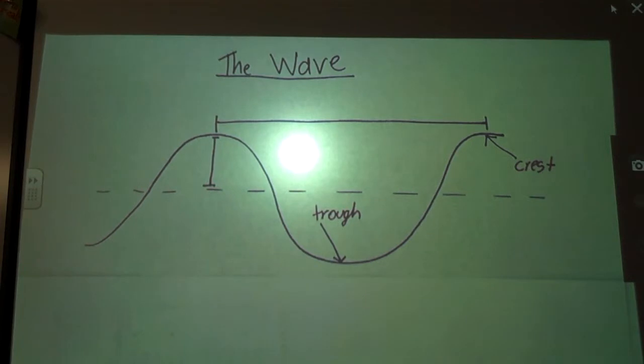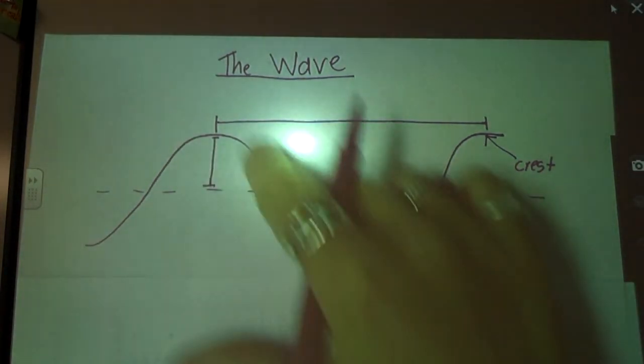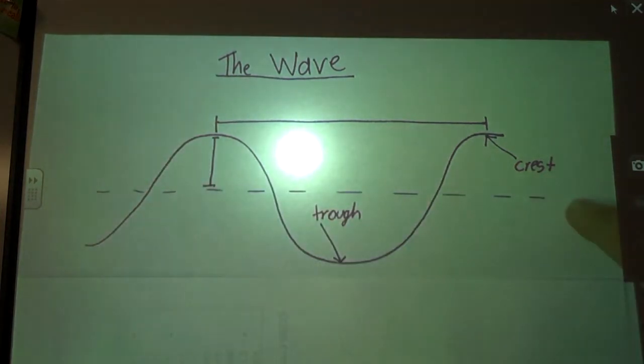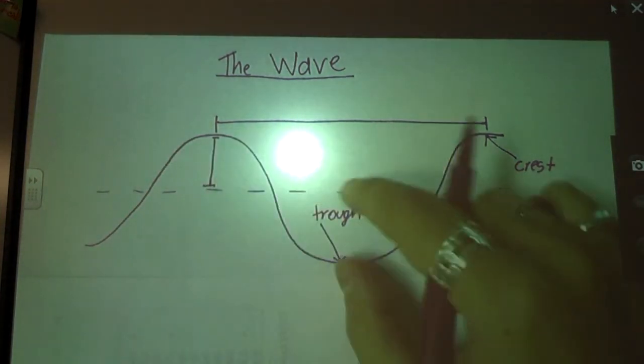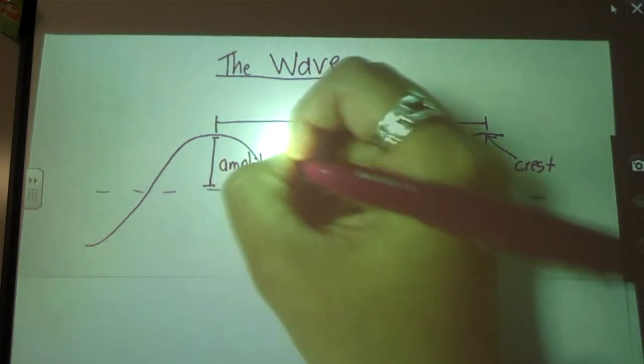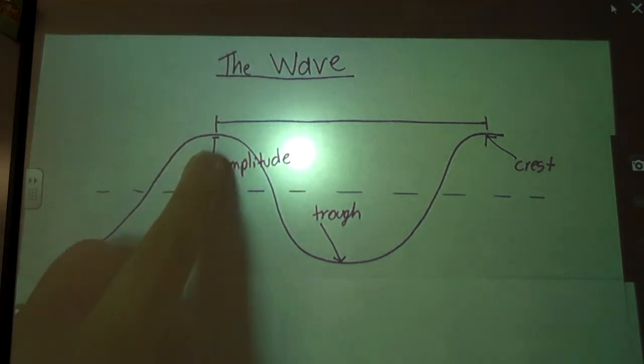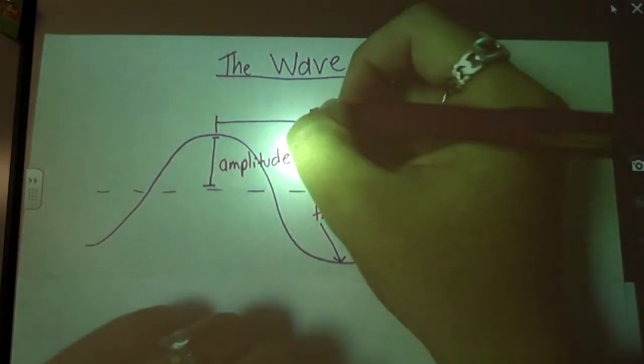How tall the wave is. So I guess I should back up. A wave is an oscillating, back and forth, movement between a highest point and a lowest point. So between this highest point and the lowest point, there is ground zero, if you will. And your distance above or below this ground zero is called your amplitude. So how big is it? How tall is it? Is it a kind of a flat wave or is it really tall? That's called the amplitude. The length of your wave, so from crest to crest, is called the wave length.